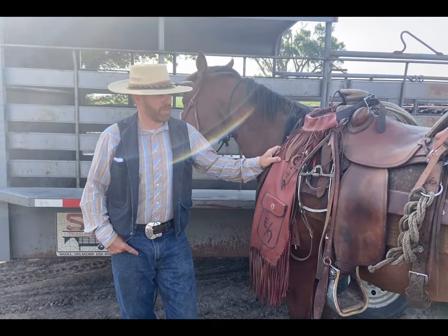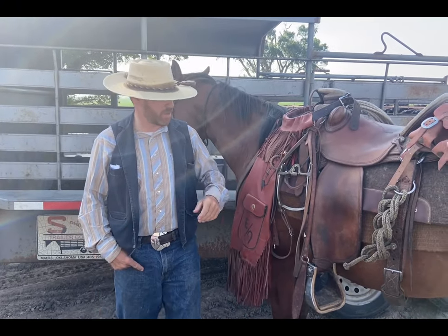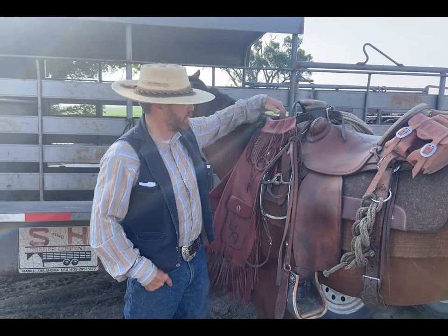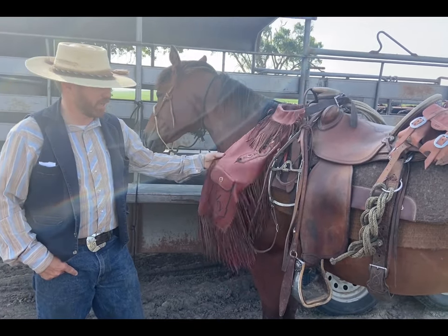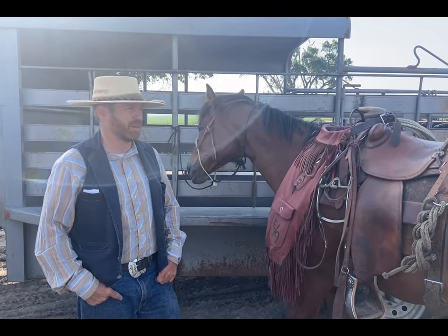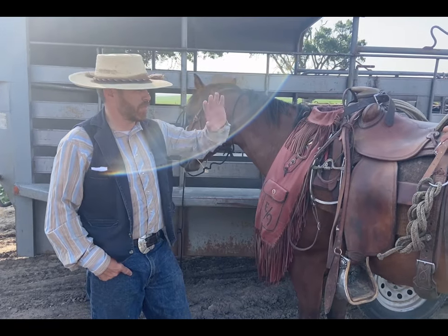We're going to talk about a few tips of storage of your gear. As you can see, when I'm waiting around, a lot of times we'll put our chaps right on top of the horse, take the back in and place right on top of the horn, especially when it's hot out. We'll actually ride with them set up this way. It doesn't hurt the horse any. It's nice and comfortable. Sometimes it's too hot and you don't got time to go back to the trailer and drop off your chaps, especially when you're out there riding around.